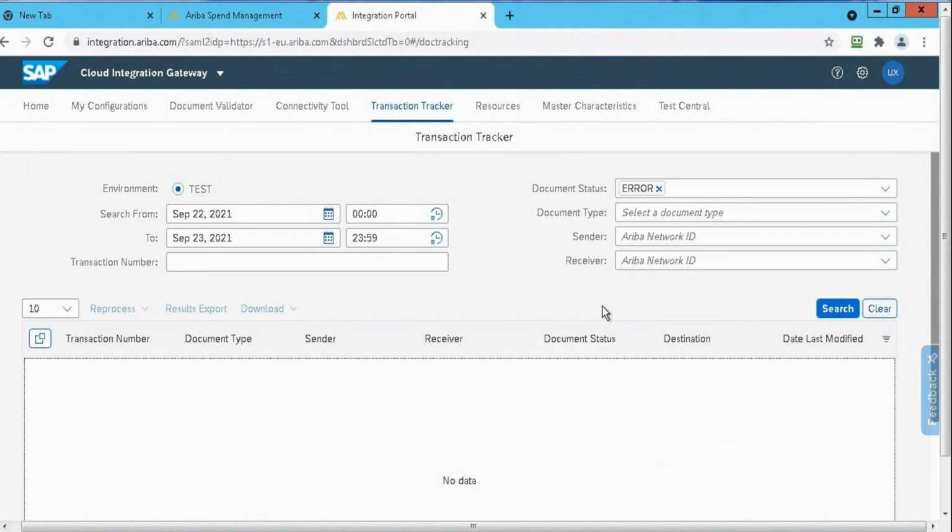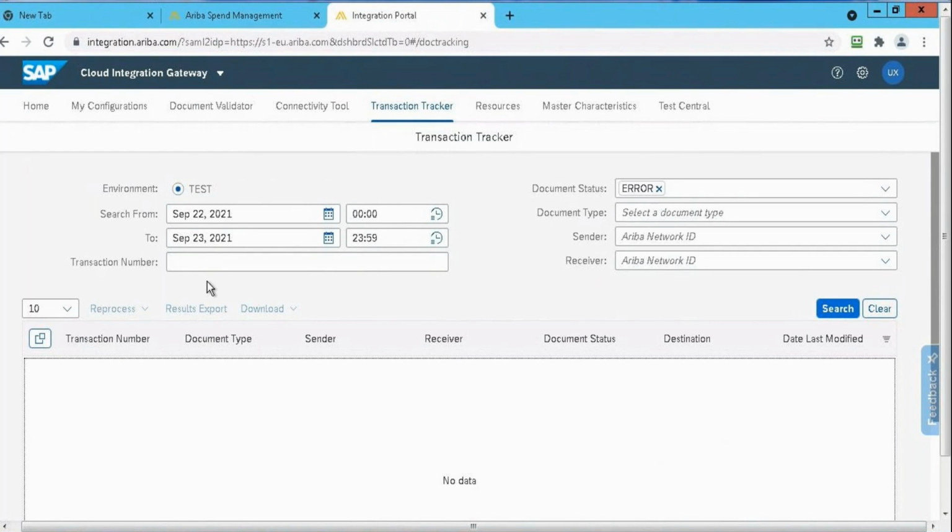If there's any failure, you will find the root cause, whether it's failing on the ERP side or on the Ariba side. Wherever there is an issue with a document not being sent to the other system, or the two systems not being able to communicate, the very first thing you will check is the transaction tracker. You can search with the transaction tracker and date.